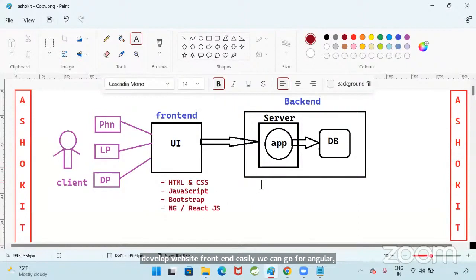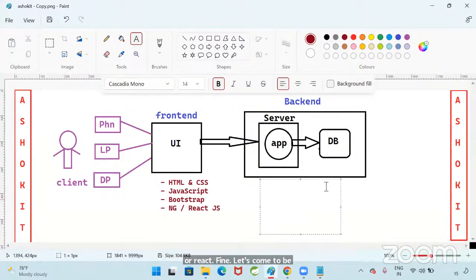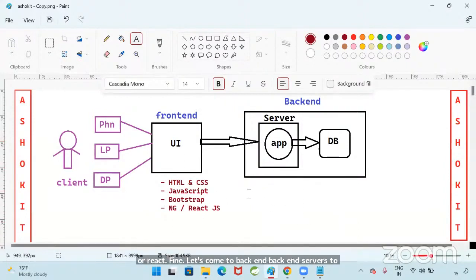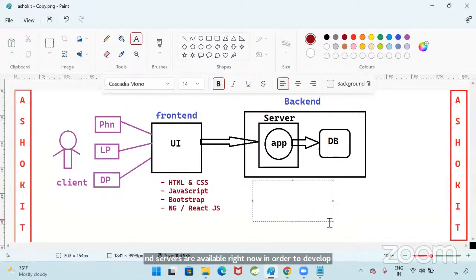Fine. Let's come to backend. Backend servers are available, right? Now, in order to develop backend of a website, there are some programming languages available. The first one is Java. So to develop backend of a website, we can use the Java language.